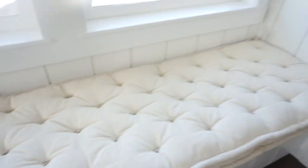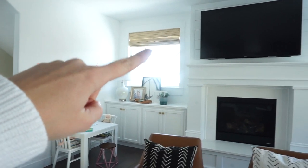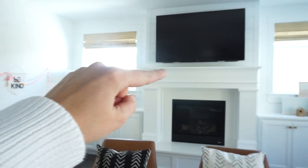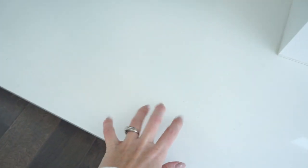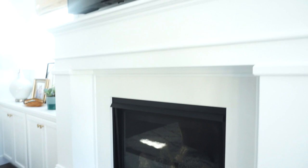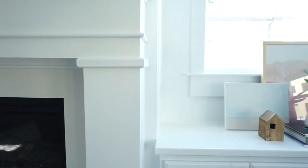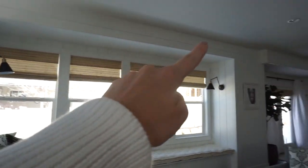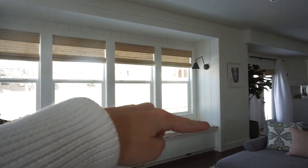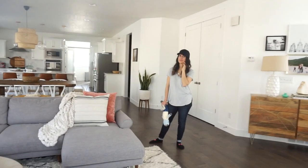So all the renovations—we had the windows put in, the shiplap done, the mantle added, and all of that. Then the base even too, and we've got some really pretty marble right here. So this was a work of love. Steve—I can't remember his business name right now but I will link him up if you guys are in Orem and need some stuff done. He also framed out this space right here, framed out the windows, and added the vertical shiplap, which was your idea. Genius.